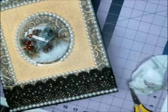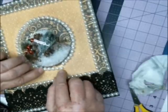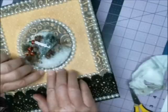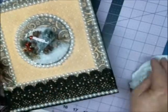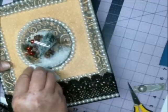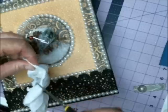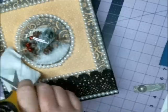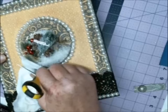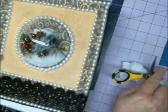Now when working with art glue too, I should have brought down, I usually have Q-tips and I've used them all. I find that the Q-tips really help to clean up, or a toothpick with a little bit of tissue on the end helps clean up these areas. Or just your scissors, that you can get in if you need to clean up any. It's going to dry, but still, you want it to be a neat look.